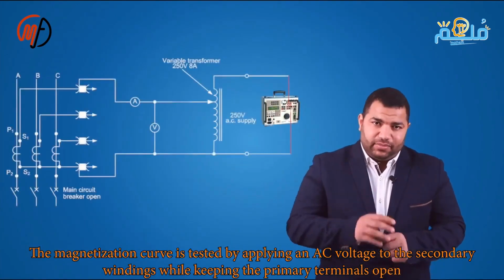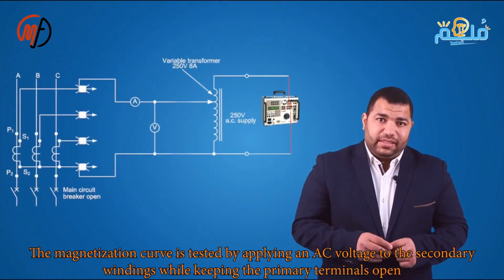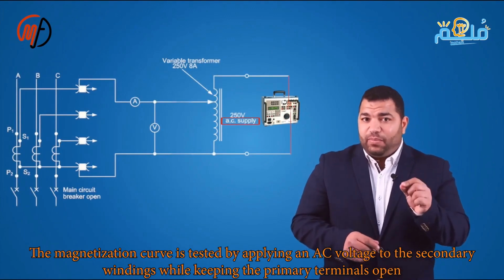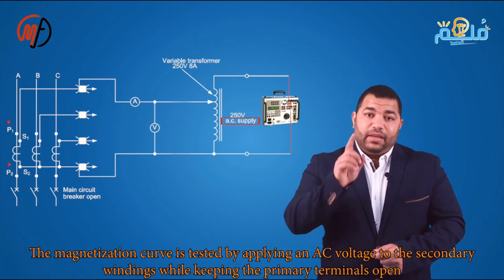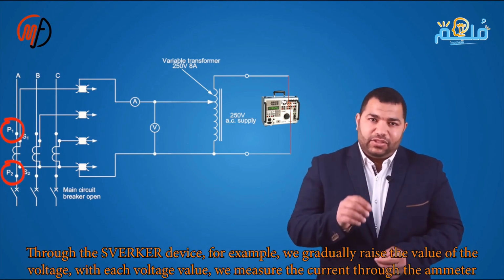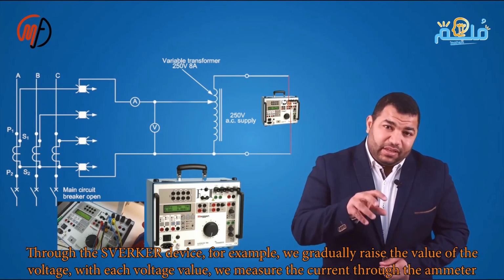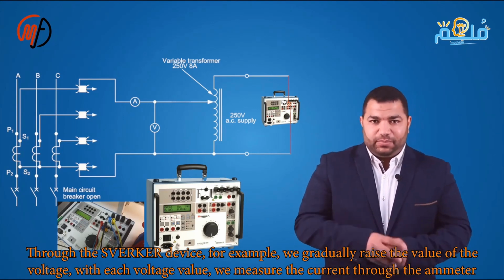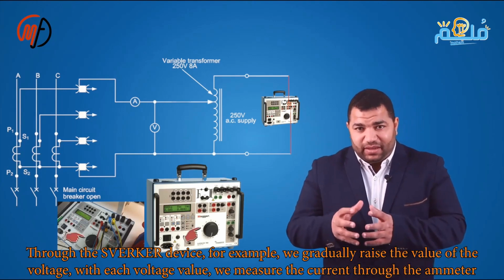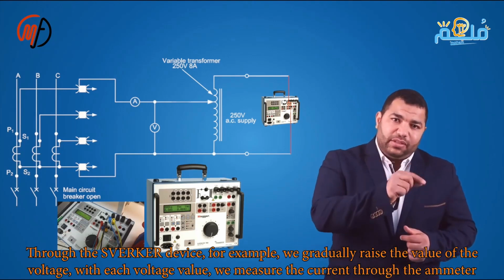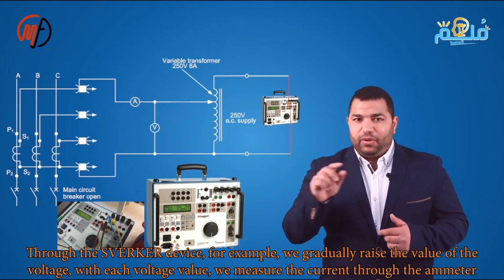The magnetization curve is tested by applying AC voltage to the CT's secondary side with the primary open. Slowly raise the secondary voltage, measuring the current with an ammeter. This is the excitation current. A 10% voltage rise causing a 50% excitation current increase marks the knee point voltage. Take readings around the knee point, then reduce the secondary voltage to 0 to demagnetize the core and remove residual flux.